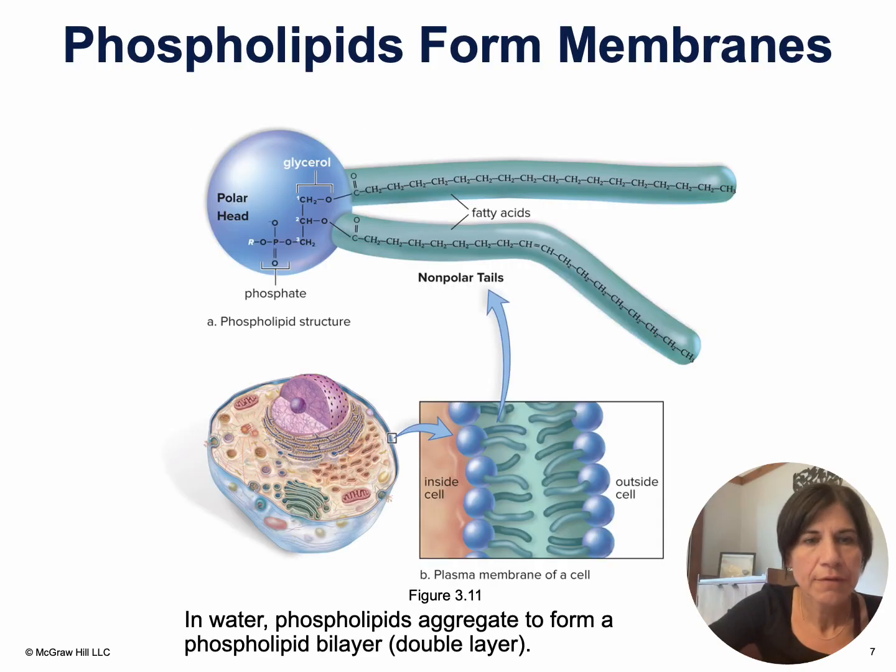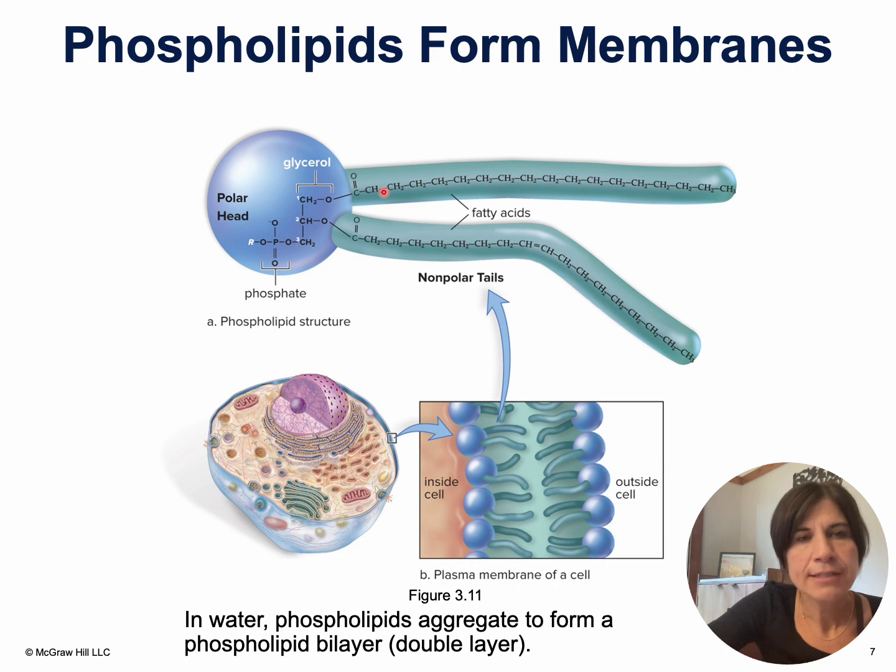Here's the picture of the phospholipid. I'm going to try to get my pointer working. Here's the head. You don't have to know what all these are, but this is what we refer to as the glycerol group. This head is polar, it interacts with water, and these are the fatty acid tails or chains. And so we say that the building block of lipids are fatty acids because triglycerides have them, so do phospholipids. And these tails are nonpolar, meaning that they don't interact with water.